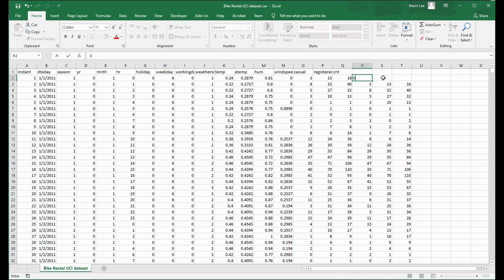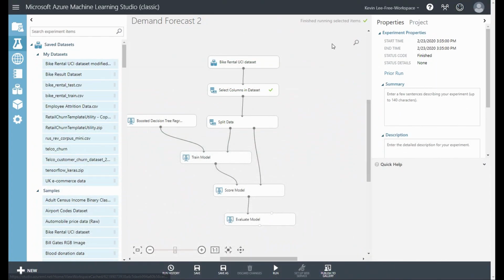And then we need to pad 0 here and give it a column name. Let's just call them casual -1, registered -1, and count -1. That's it. Save this file as a CSV. Don't save it as Excel. Save it as CSV, and then import it as a data set back into the studio. Now, let me show you another way to do that, because the problem with using CSV is that every time there is a new data set, you will have to do that manual process again.